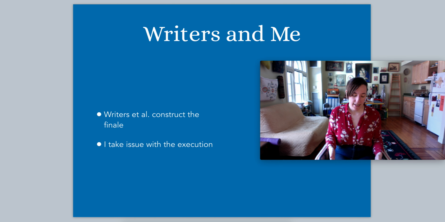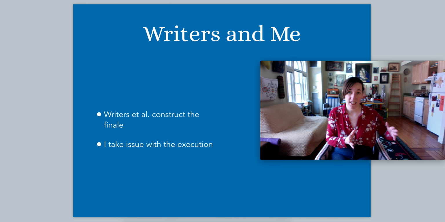But here's where I take issue with the execution. It comes down to 2 lines of dialogue. Because the shock of this episode requires that you are familiar with the history of these 2 people's relationship and friendship, because the intensity of the shock is going to be proportionate to how invested you have been in the history of the show overall, they made a really tragic misstep in having the unsub call Spencer pretty boy.